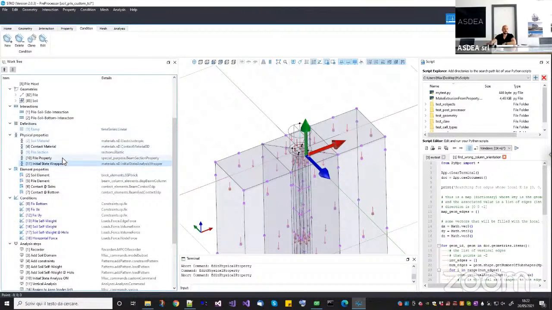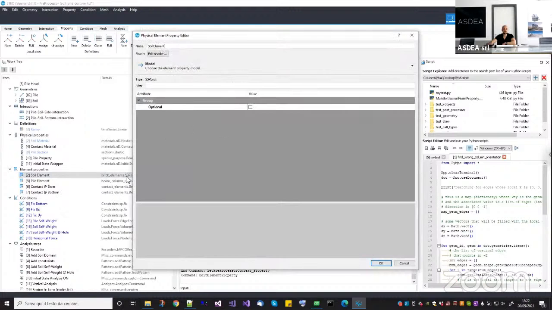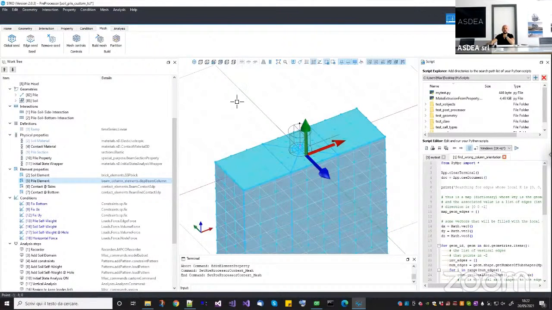Okay, so once we are done with physical properties, we need to define the element properties, okay? Now, for the soil domain, I just used a reduced integration brick element, so a single point integration. For the pile, I used a displacement beam column. I didn't need a force beam column because in any case, as you will see from the mesh, the pile is being discretized, okay?